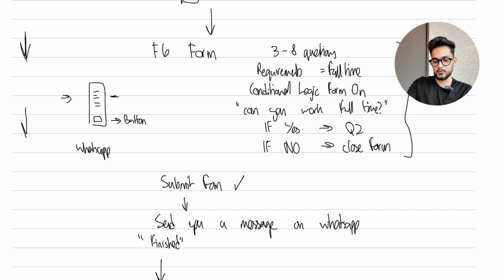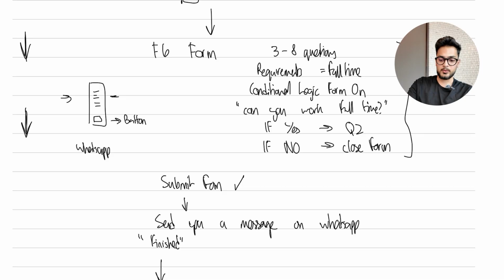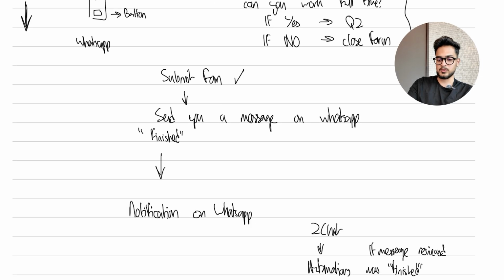Some people will drop off on the WhatsApp step, because they're like, oh, I've already filled out the form. I don't have to do this WhatsApp thing again. If they're interested, they're going to contact me. Some people come to you with an ego, like, hey, they should contact me, which is fine. But if they're dropping off here, we're never going to reach out to them. If they're only submitting the form and not going to WhatsApp, we're never going to reach out to them. And if they get over here, that means they're super serious.